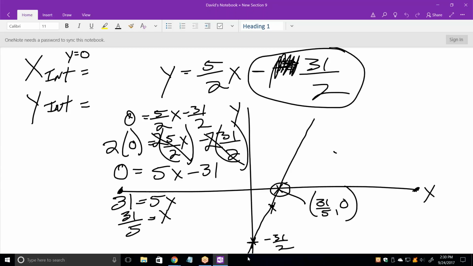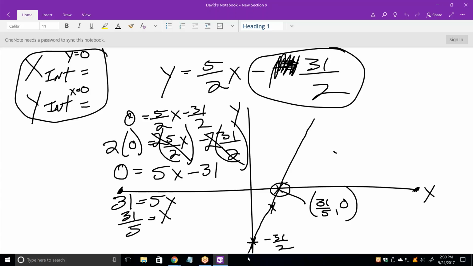Now let's figure out the Y-intercept. What is the X value when we are on the Y-intercept? 0. Exactly. So that truism right there, memorize that. Don't ever forget. When you're looking for X-intercepts, you just make Y 0 and solve. When you're looking for Y-intercepts, you make X 0 and solve. You'll notice that the Y-intercept is much easier.